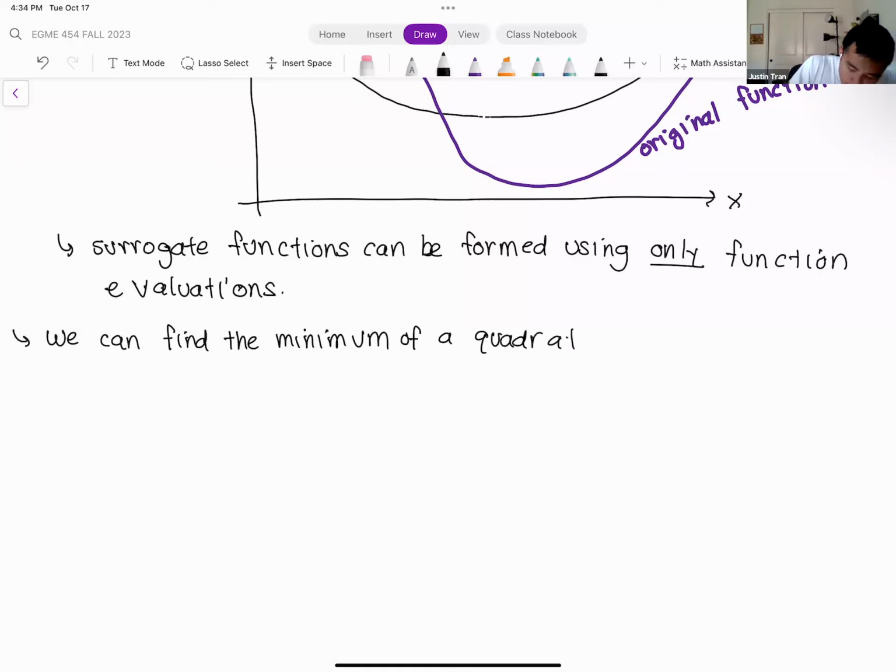And so let's start by stating the fact that, because we have a very simple quadratic form, we can find the minimum of this quadratic function fairly easily. Since it has such a simple form, and since we have just a 1D problem, we can do so using our classical methods. And so taking the derivatives.